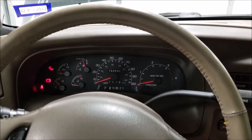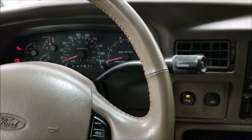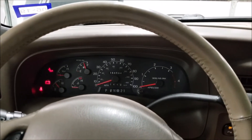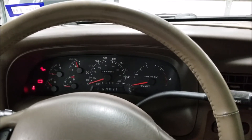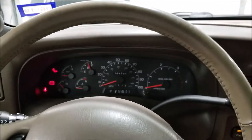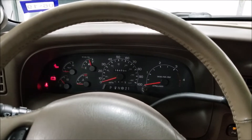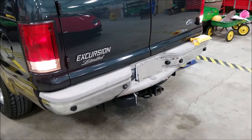What I've done here is leave it in accessory-on mode — as far up as it goes except for starting it. Make sure your battery is connected to a tender, because with a diesel like this, it'll leave the glow plugs running for at least two minutes and will kill your battery. Make sure the parking brake is set and you're on level ground. We're going to go to the back of the vehicle and listen to the sensors. It's imperative the vehicle is not running and that you have a quiet area to listen.